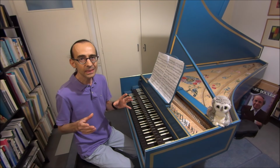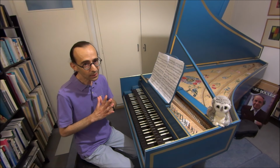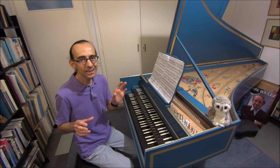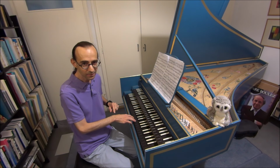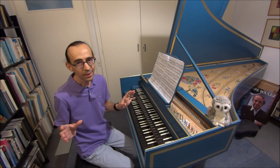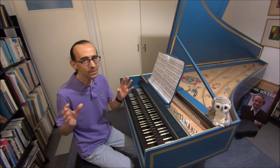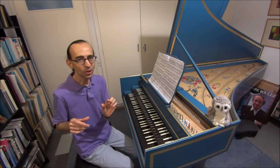And this brings us to the temperament I am using for this performance, which is Kirnberger III. Technically speaking, this is indeed a well-temperament, and yes, Kirnberger was one of Bach's students. However, Kirnberger III is also a peculiar well-temperament because Kirnberger decided to retain one pure major third, which is between the notes C and E. Now, doing this, in other words, retaining this pure major third, requires a different adjustment when it comes to the fifths as well as the remaining thirds. And there are musicians that will criticize this temperament for not managing to accommodate every single tonality successfully. In other words, there are certain chords that some musicians perceive as sounding too harsh.